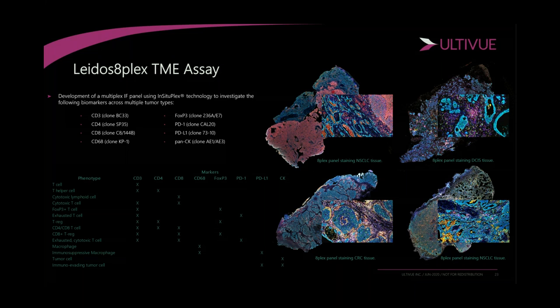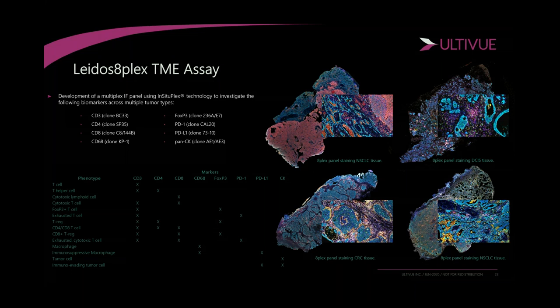A couple of things that were really important for this team was that they wanted this panel to be plug and play, and they also wanted it to work across multiple tissue types, since their group was going to be acting essentially as an internal core to a lot of partner sites. As you can see here on the right, no optimization between these tissues can be applied. So look, you have non-small cell lung cancer, DCIS breast cancer tissue, and colorectal cancer tissue. All four of these samples were run on the same run on the autostainer.